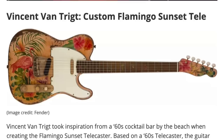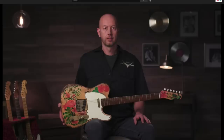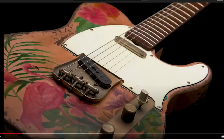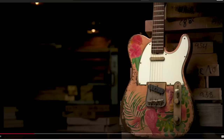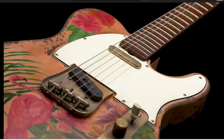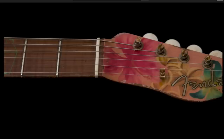Next up is a crazy one from Vincent Van Trite — that's a cool name — the Custom Flamingo Sunset Telly. I could see this being displayed in a Hawaiian hotel. It's got its own certain vibe to it. It looks road worn, which is the thing — if it just looked brand new it wouldn't look as good. It almost has a Japanese kimono vibe as well. The relicking on the side looks very convincing and good, and I like that it's an off-white color. They even went as far as doing the inlays differently. I wouldn't want to buy this, but I can definitely appreciate it as a piece of art. I actually like the back better than the top. Who doesn't want flamingos on their guitar? The aging continued on to the back of the neck, and they even did the headstock as a painted cap.